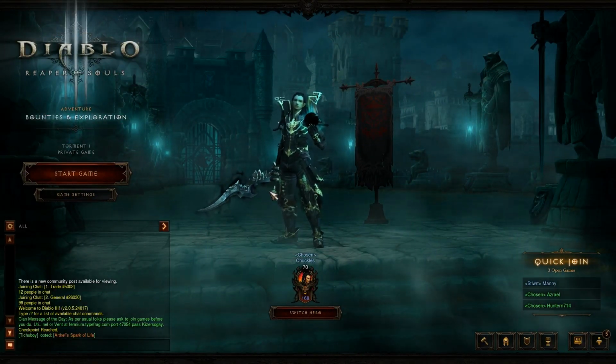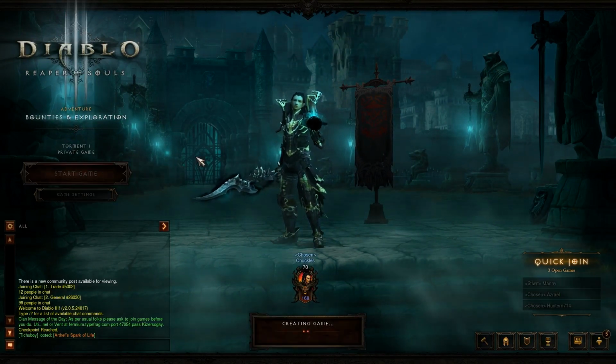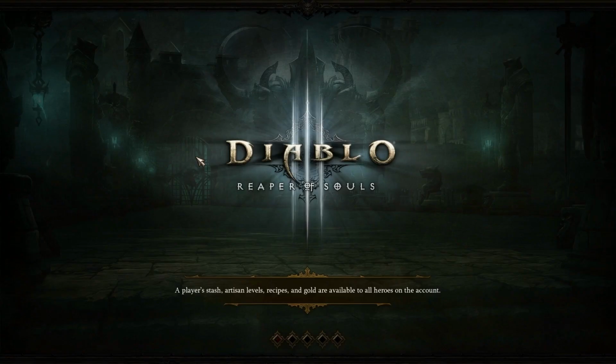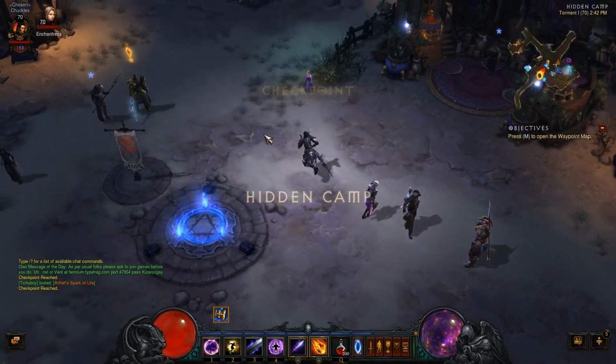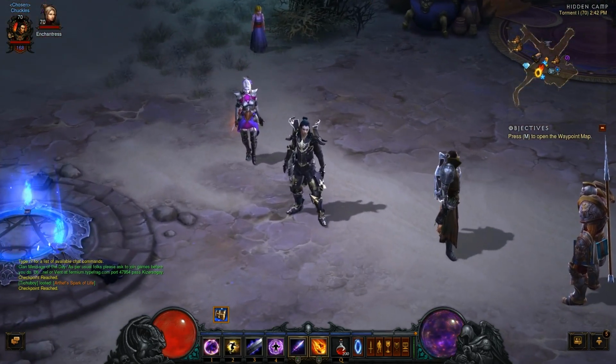Today I'm going to be showing you my wizard's build. As you can see him here, and we're going to be talking about him. He is a fire wizard, which in patch 2.0.5 I believe is probably one of the strongest elementals to go. Cold wizard is actually pretty good too with the Arcane Orb, Frozen Orb. Let's just go ahead and jump right into my wizard here.